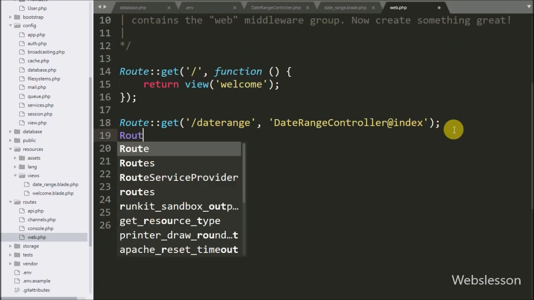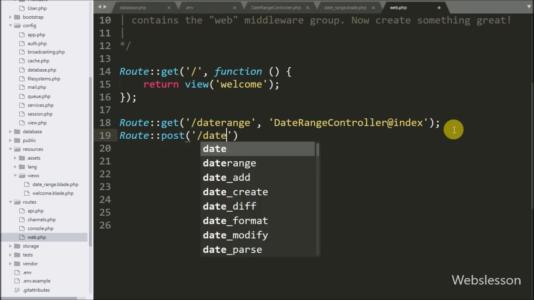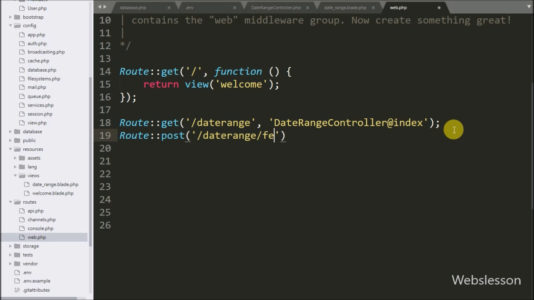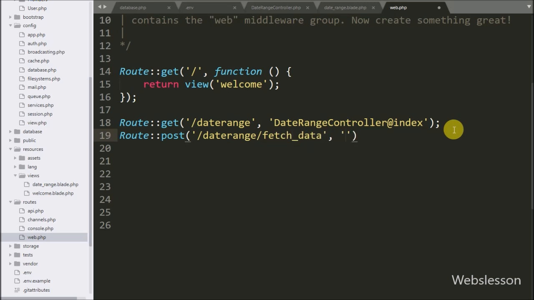After this, we again write the Route class, with the post method with two arguments. In the first argument, we write /daterange/fetchdata, and in the second argument we write DateRangeController@fetchdata.